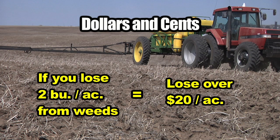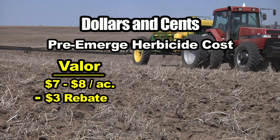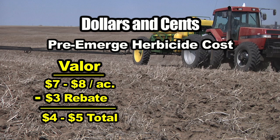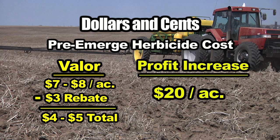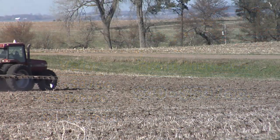I'm going to disagree with you there. Sometimes it's not that big a yield difference — sometimes it might only be a couple bushels, and it's really hard to notice a couple bushels in the grain tank. But I always try to focus on dollars and cents rather than those bushels in the grain tank, because even two bushels, you're talking over twenty dollars an acre. If you look at pre-emerge herbicides like Valor — we use a lot of Valor on our farm — Valor is seven or eight bucks an acre, plus you get a three-dollar rebate when you use it with Roundup. So you're talking a grand total of four to five dollars, and you're going to gain over twenty dollars an acre. If you get the four bushels like the university average, you're talking forty or fifty dollars an acre for a four-dollar investment. It's a good idea to put a pre down just in terms of dollars and cents.